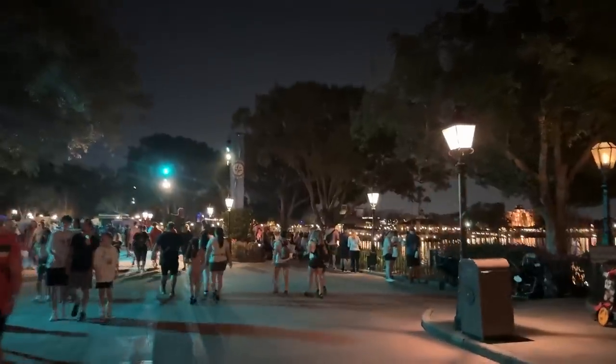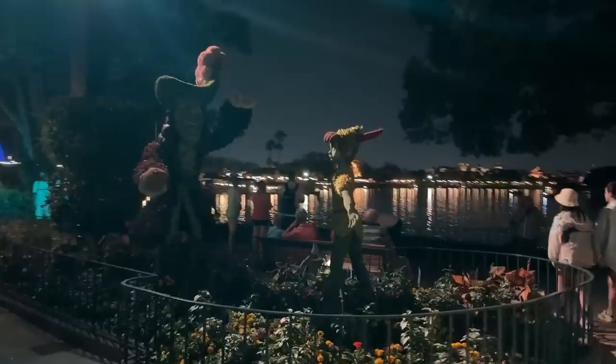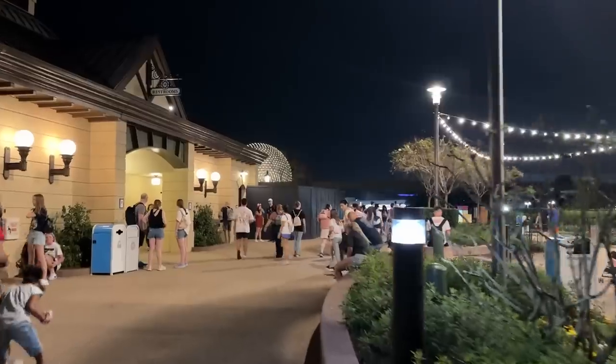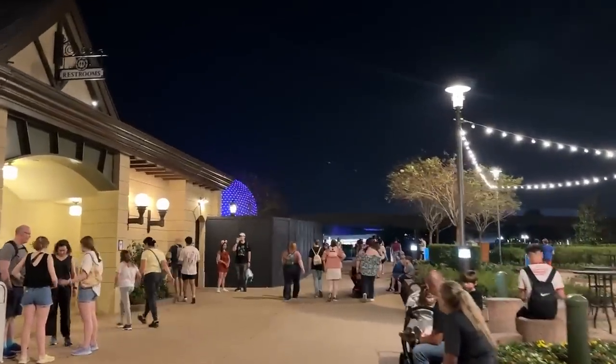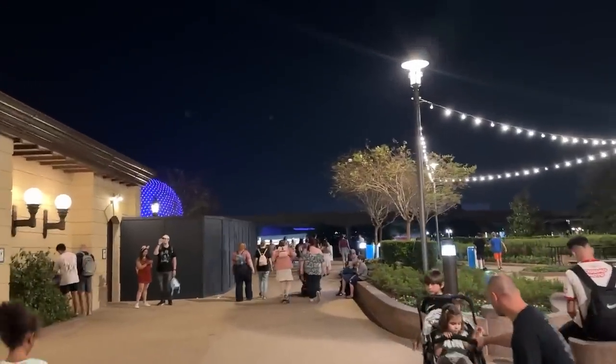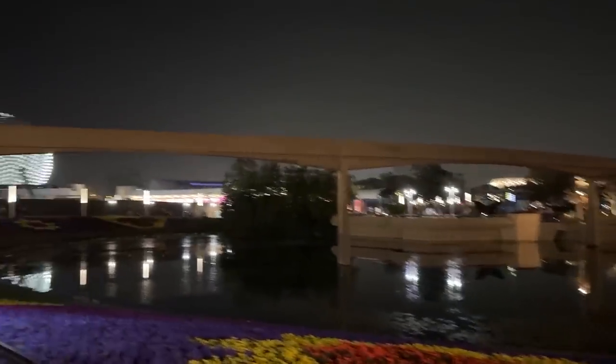We're headed back to Fake Future World to ride Soarin', which is our next attraction. And that means we will not be park hopping in this 3-hour Genie Plus challenge here in Walt Disney World. Now, park hopping in Disneyland is the best way to use Genie Plus. And that's because, one, the parks are significantly closer together. It literally takes seconds to walk from one park to the other.